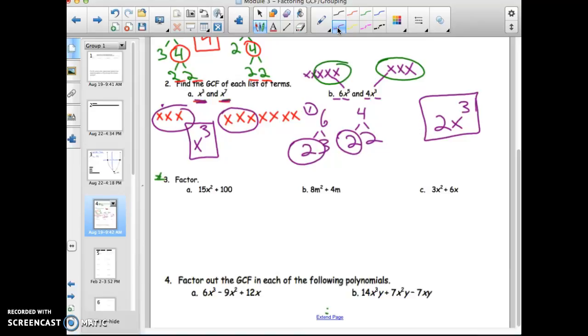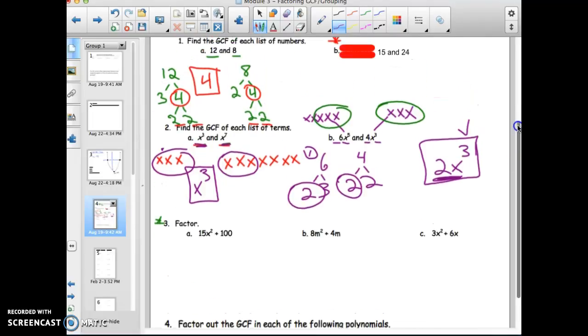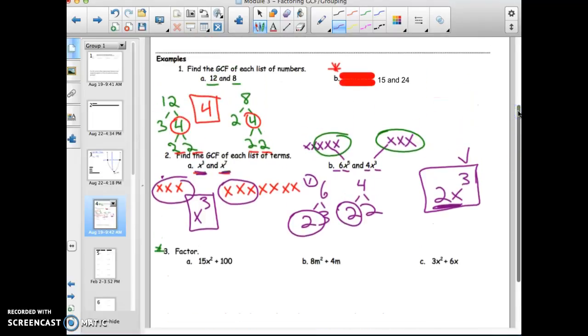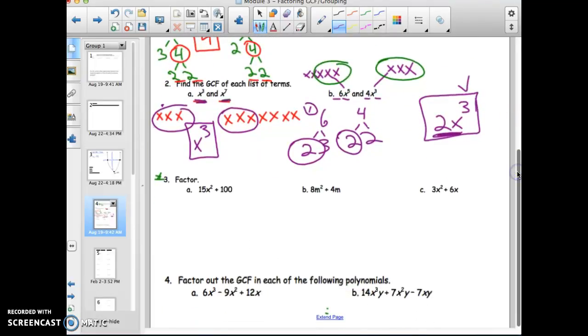Now, this is the most important skill to find because you will always be listed coefficients and variables. So you have to find the GCF of both. And recognize that it's the combination of both of them that you list two x cubed as your final greatest common factor. Now, again, after this video, try part B and then move on to the next video where I actually show you how to factor the GCF out of a quadratic.